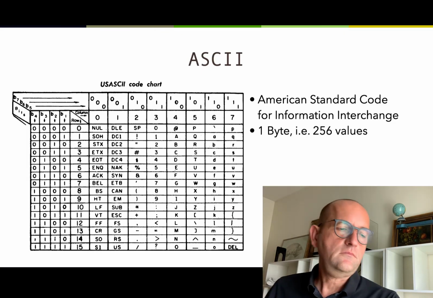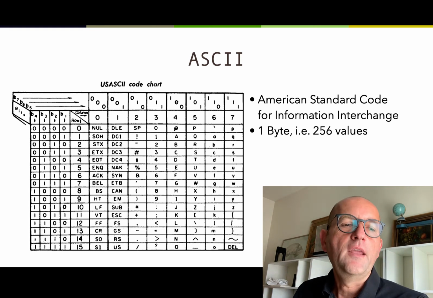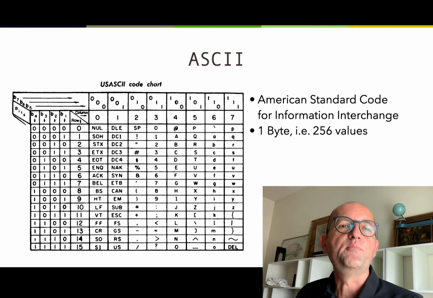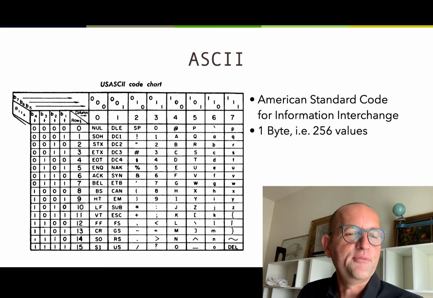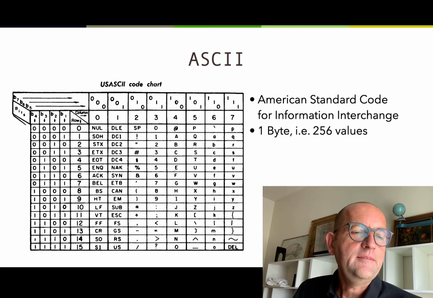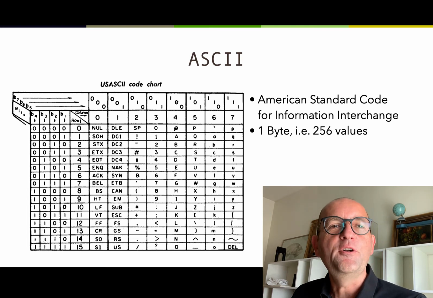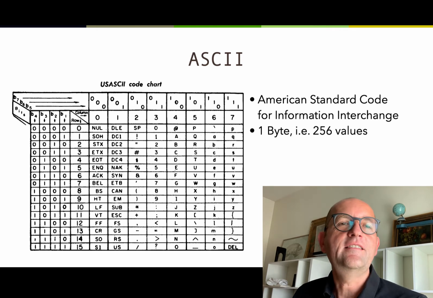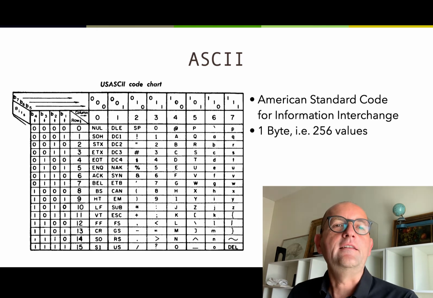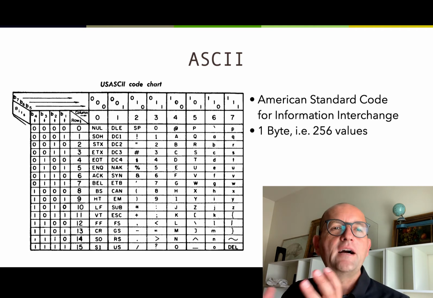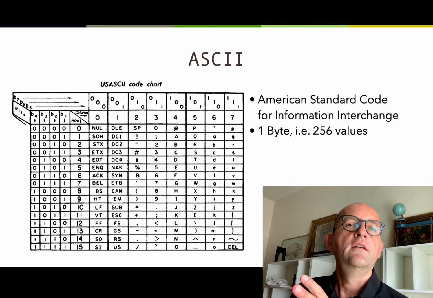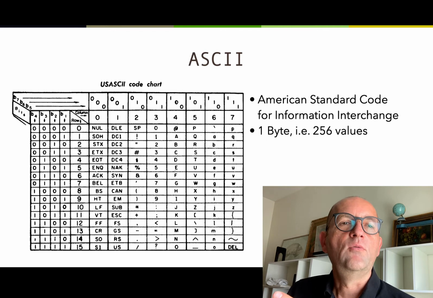and that have to do with culture. So in 1960, the American Standard Code for Information Interchange was brought to life. And computers in 1960 were incredibly small. So memory was really scarce. And so a byte was the maximum that engineers could think of using for representing one character.